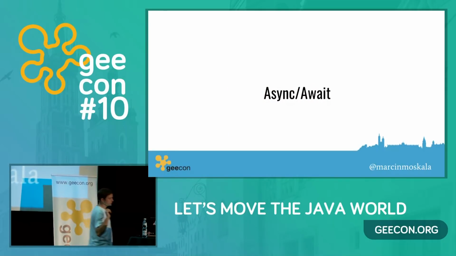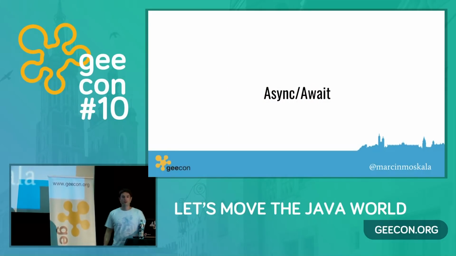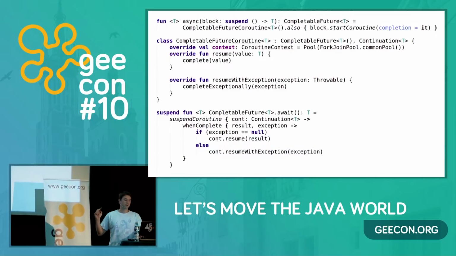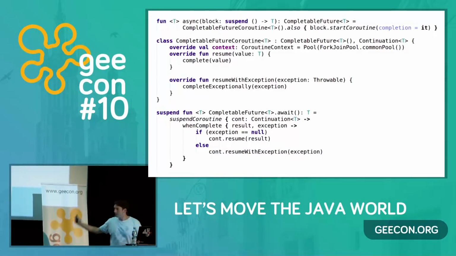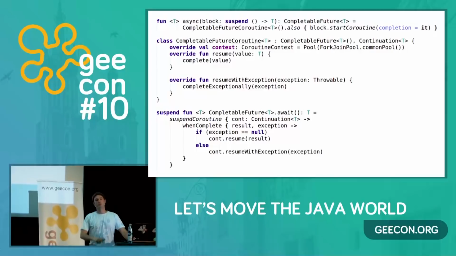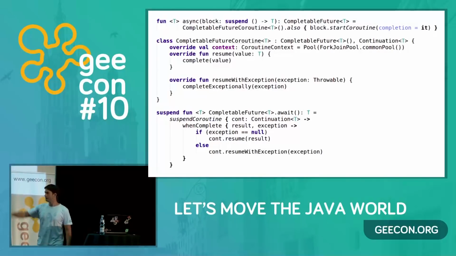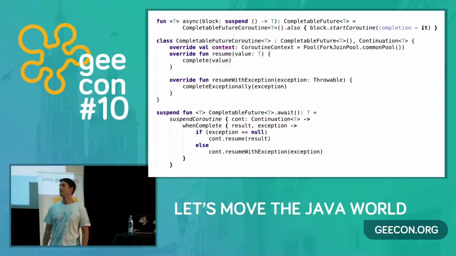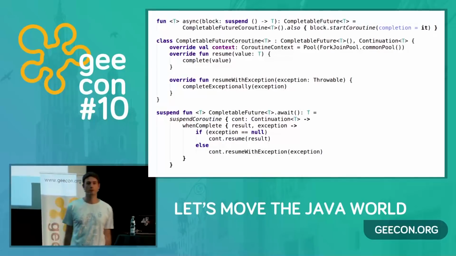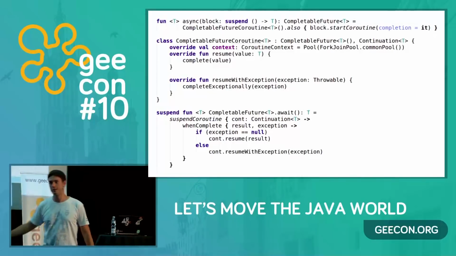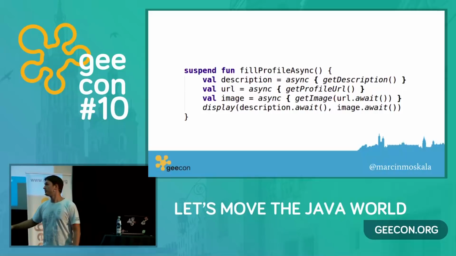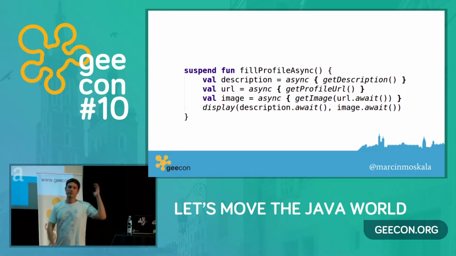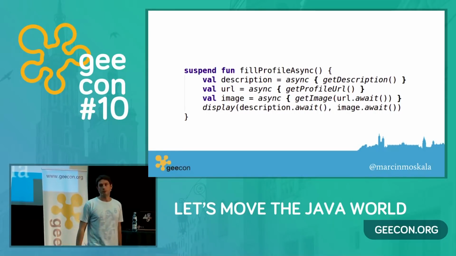C# introduced native async await support. In Kotlin, using coroutines, we can very simply make our own async await. This is practically everything to have async await once you have Kotlin coroutines. You don't need to read it. It's a lot of code. The point is that it's very minimalistic. It's just, I don't know, 30 lines of code and that's it.